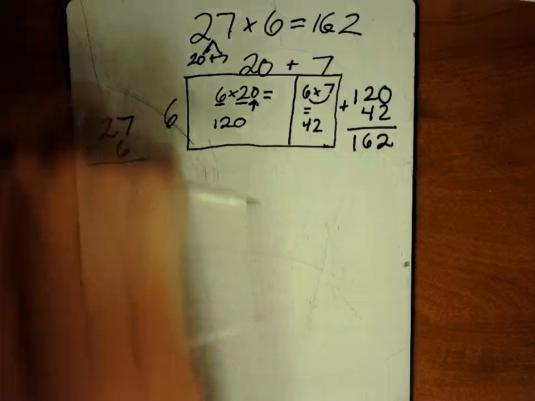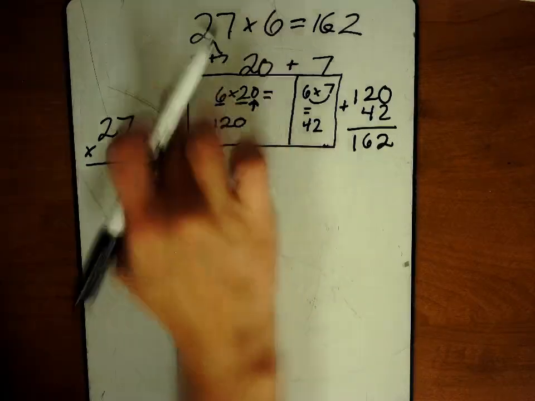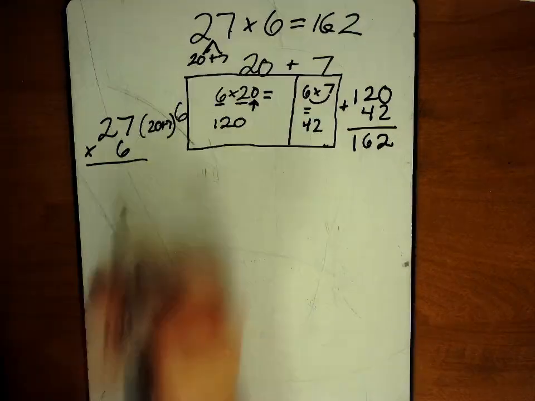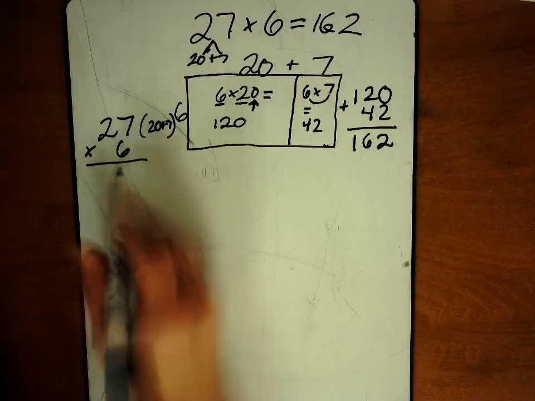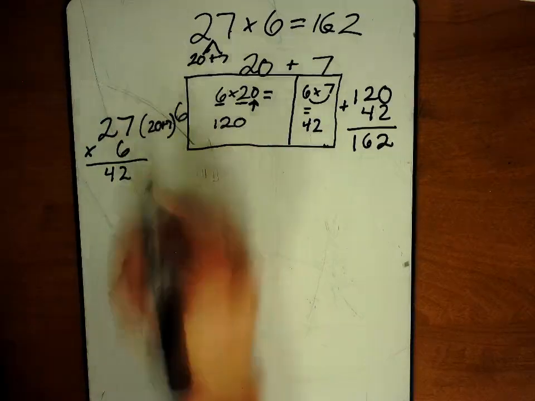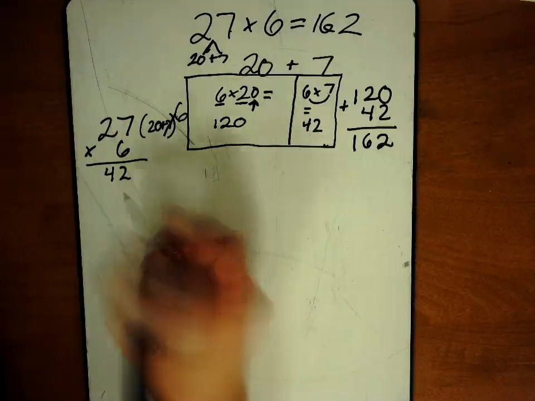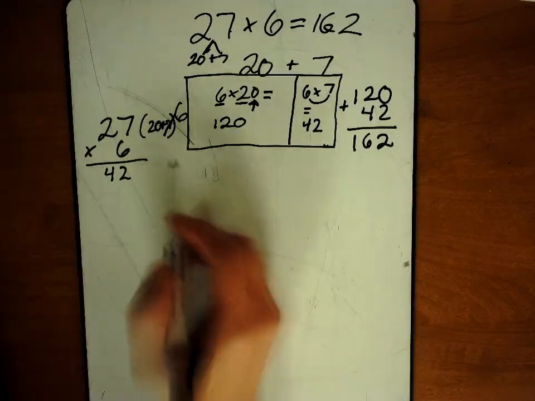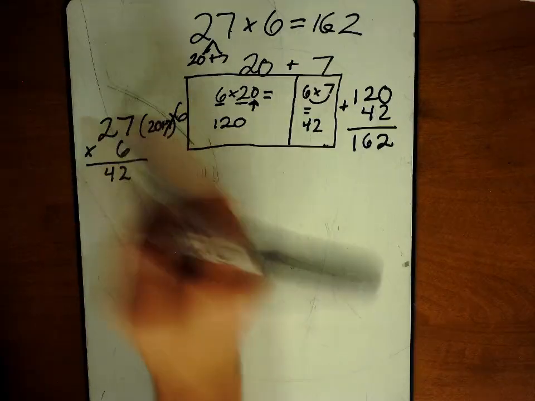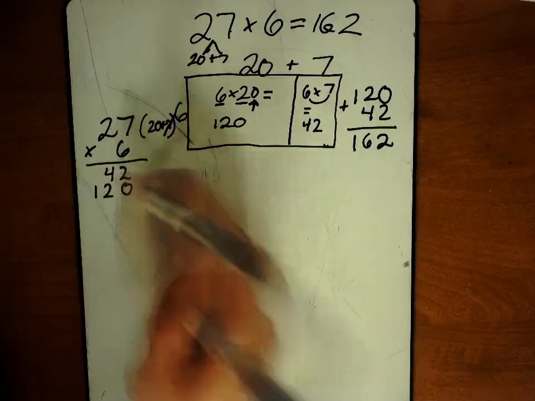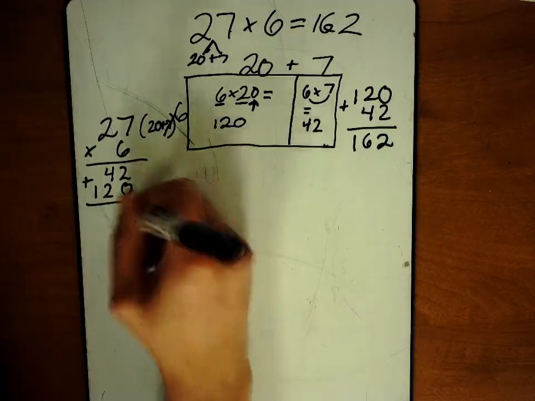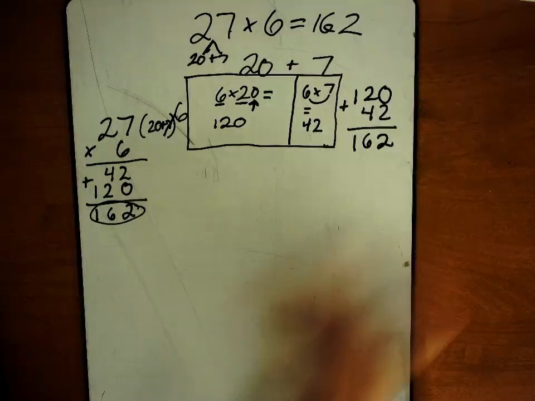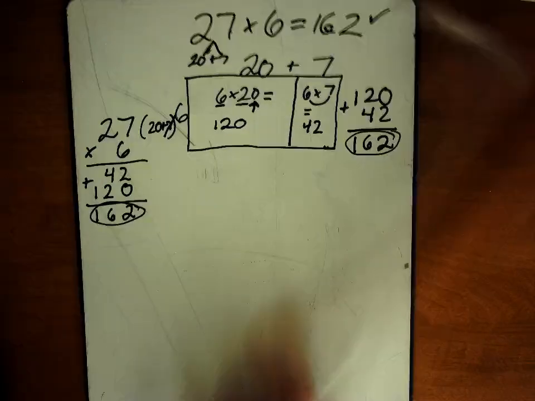Think about the value of those numbers. Again, I know that 27 is really a 20 plus a 7, right? So I can do my 6 times my 7, which is 42. I'm done with that 7. And then 6 times 20, because I know the value of that 2 is 20. 6 times 20, again, we knew was 120. 6 times 2 is 12, and then times 10, 120. 40 plus 20 is 60, and 100. So I got 162 both times. That validates my thinking, right?